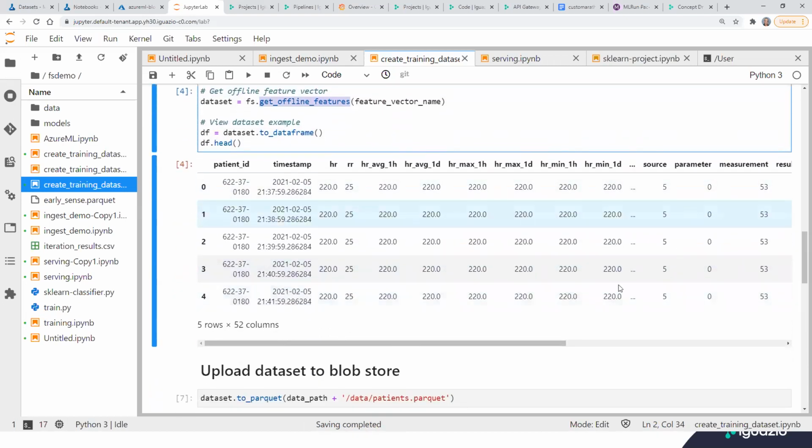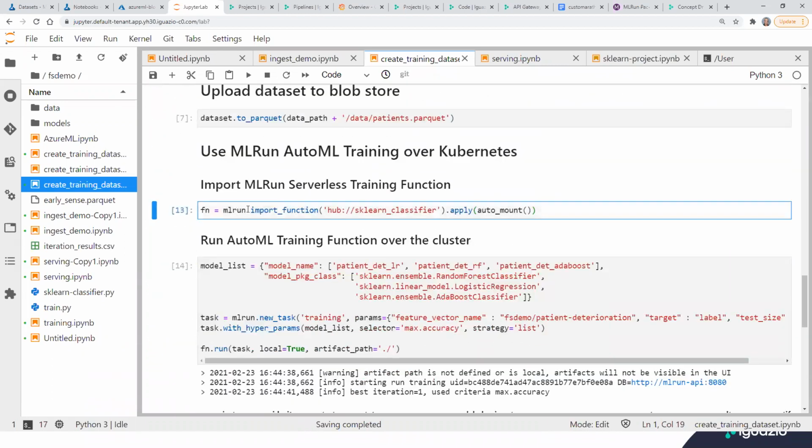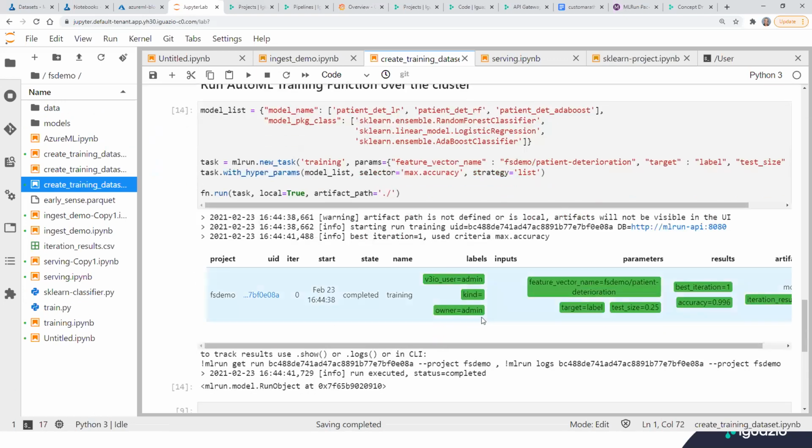So what you see here is the full analysis of my features. Those are the 52 features that are joined from 4 different data sets, including the labels. We're using time travel to combine the features, so they'll be correctly joined based on the timestamp of the events. And in order to train that, we go to MLRun to the pre-baked functions. The marketplace or the hub has AutoML functions. So you can essentially say, give me a scikit-learn AutoML classifier, give it some mount point, and just run it with 3 different algorithms. And that will generate 3 different models, random forest, logistic regression, and XGBoost.